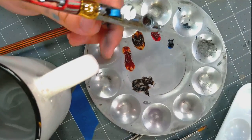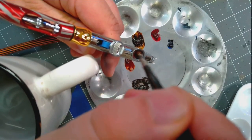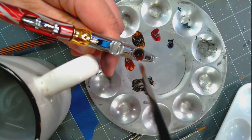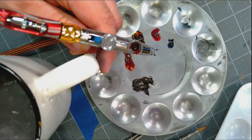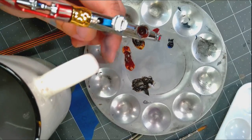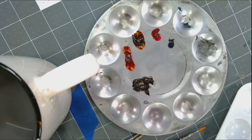We're gonna grab our brush. We're gonna do some mixing in the cup. Take a look at that. Make sure that it seems pretty nice. That's pretty good. We'll do a quick little test, blow out all of that stuff. Yeah, it's coming out nice.